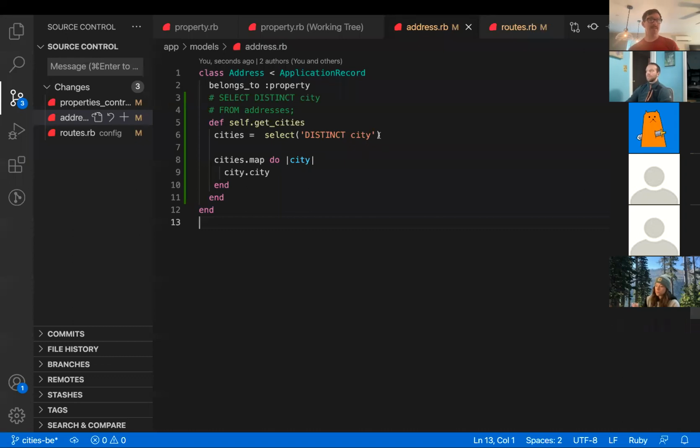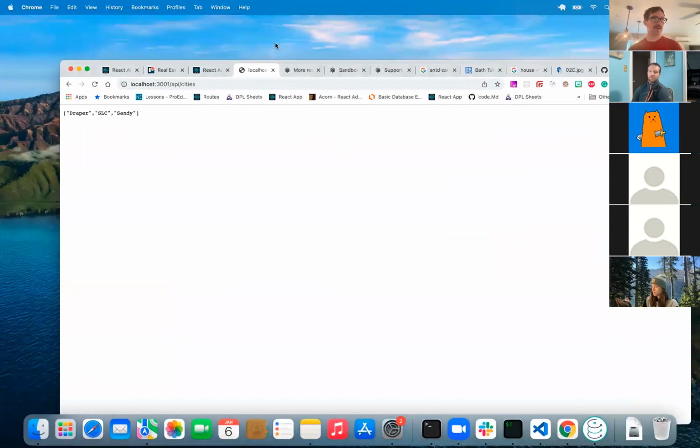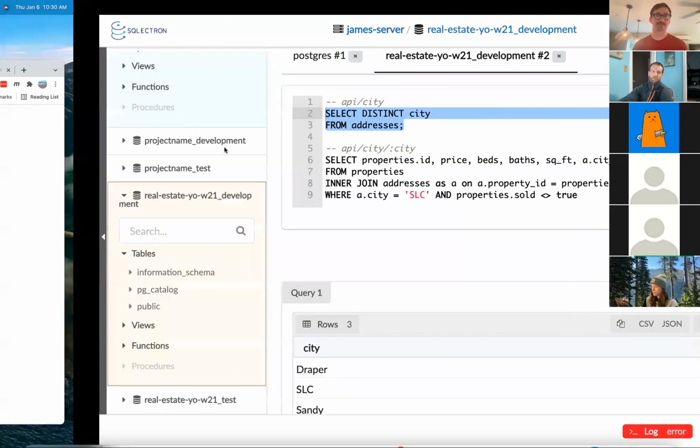So what I did here is I just stored the SQL call to the cities variable, and then I just mapped over it. And you notice the result had a city key, so I'm mapping over it and just returning the city.city. And now that's returning that array of data, an array of strings, which is how we said at the start, let's have this render out.